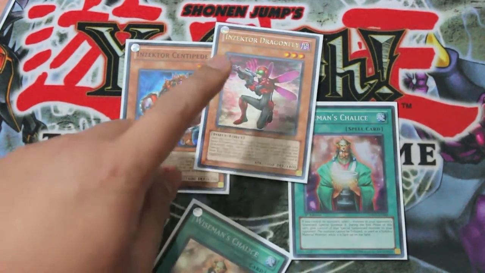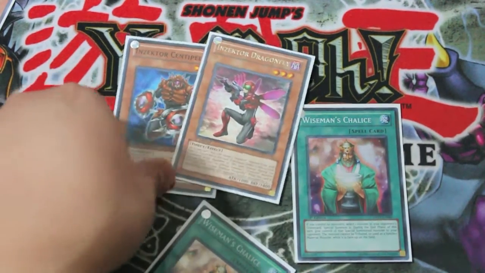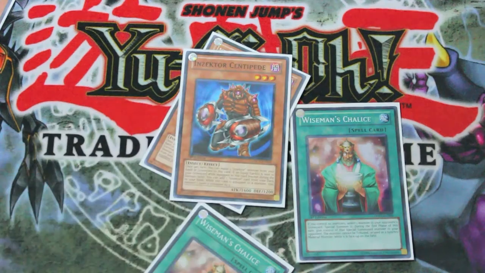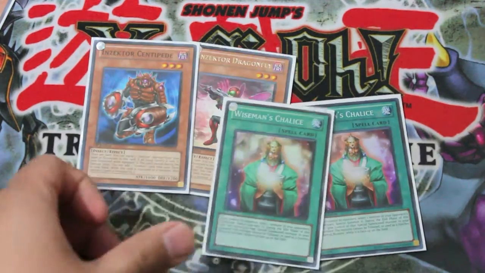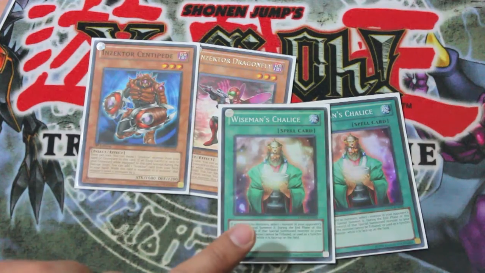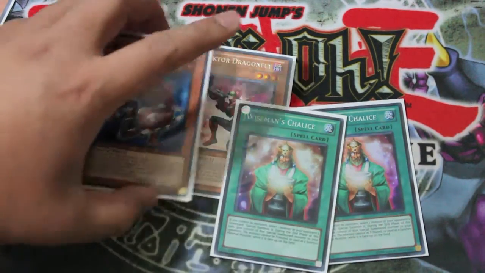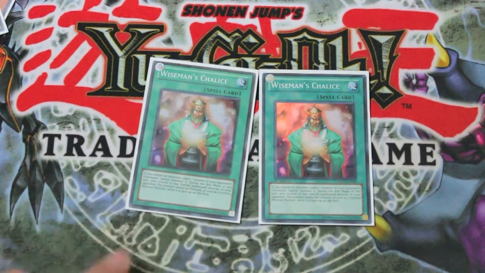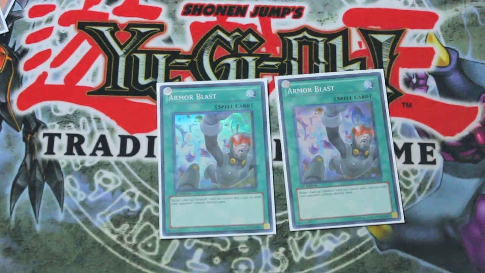Once I use its effect and use Dragonfly's effect, what I could do is I can Xyz these two into something of my choice, let's say an Acid Golem or something. That's what makes this card very good. It's like a Monster Reborn. You just can't tribute or synchro summon with it, but you can Xyz summon, so that's very good. Siding these two in is like playing 3 Monster Reborn. I mean, if I wanted to, I could troll them and take their Hornet, so pretty good card to side into.